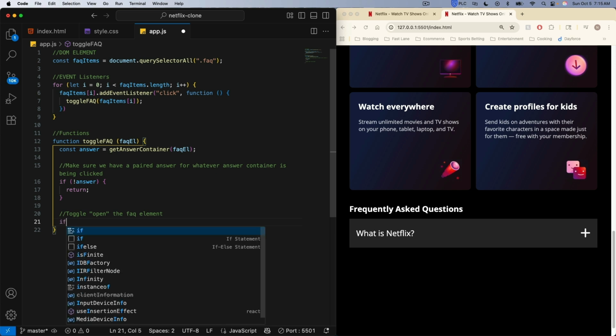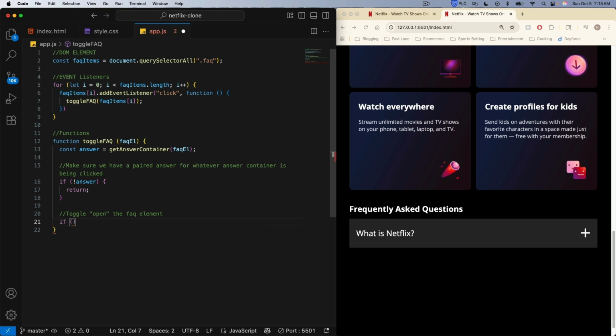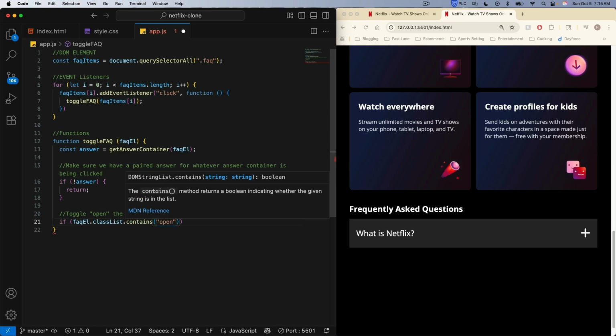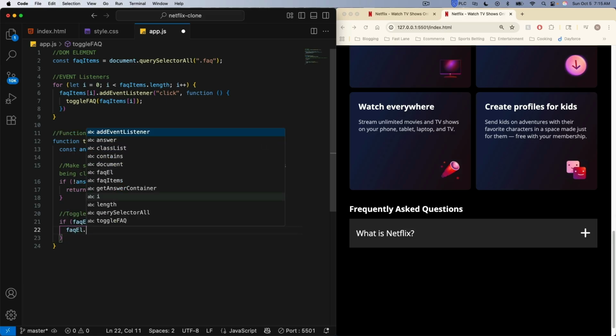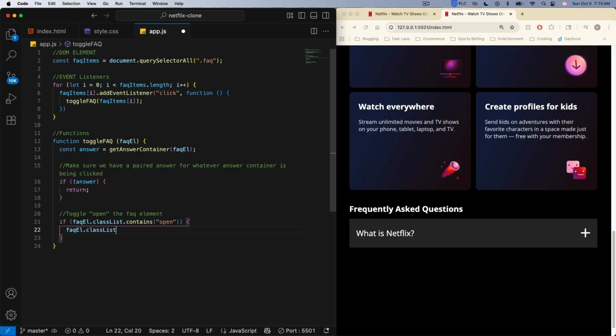So we're going to say if FAQL dot classList dot contains open. So basically, if they've clicked on it and we've added the class of open, do the following. We're going to say FAQL dot classList dot remove open.